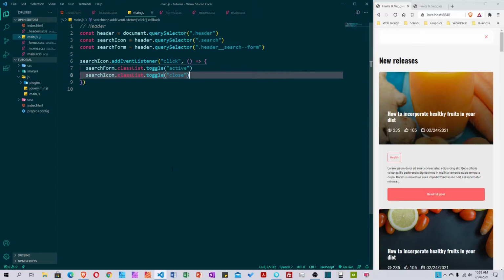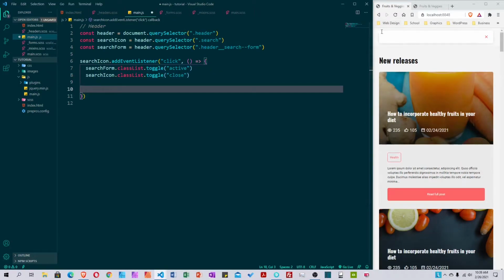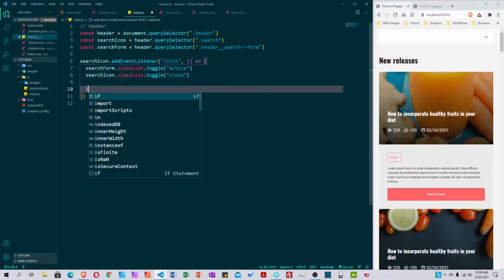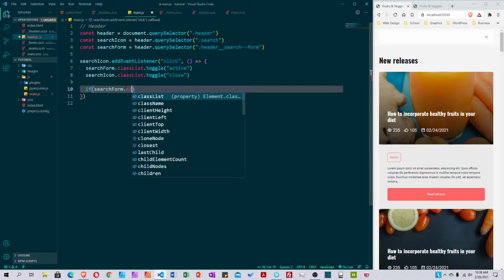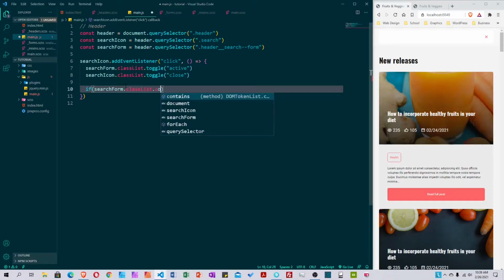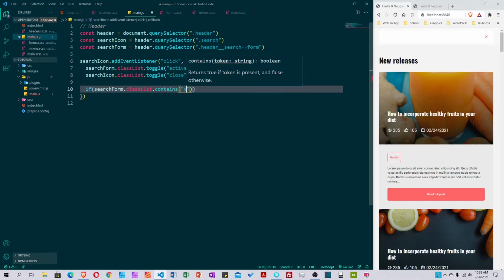So we say, remember this one as soon as I have the active class, it shows. So I say if search form class list contains the class active. We're going to check if it had this class active.